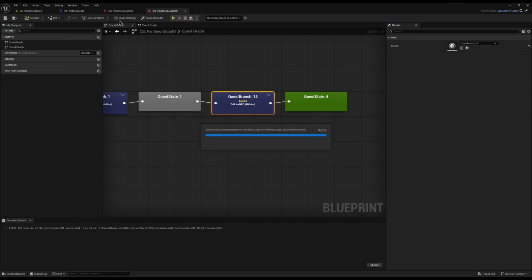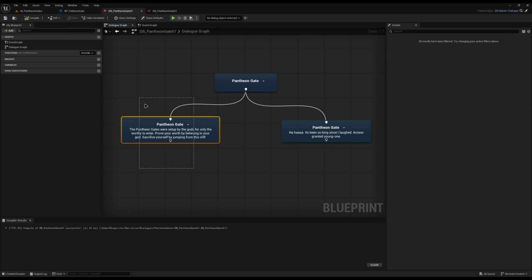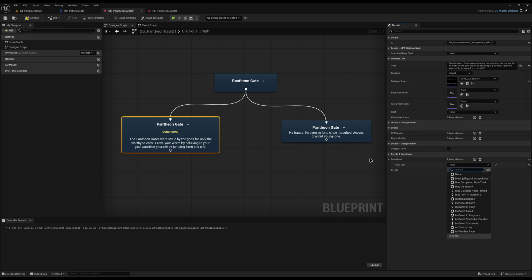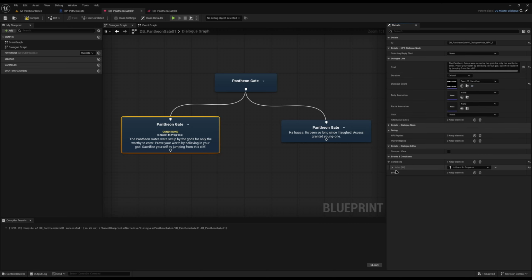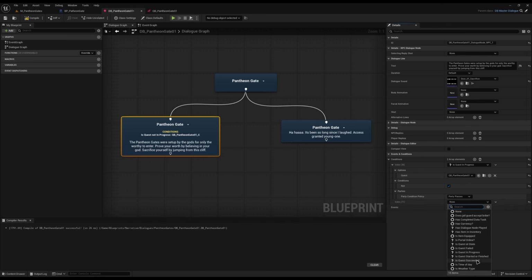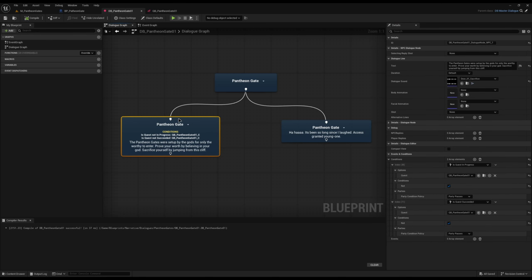There we go. So now back on our dialogue, or whenever you've overlapped it, do whatever you need to do. I'm going to add a condition here. This is how the narrative one works at least, where we tell it to only play this if the quest is in progress, and we're going to tick not, so the quest of Pantheon Gate 01 is not in progress. And I'm also going to add an additional one if it's also not succeeded. So this means if you go up and you start the quest, it won't let you recall that one. But if you've also not finished it, it won't let you call that one.